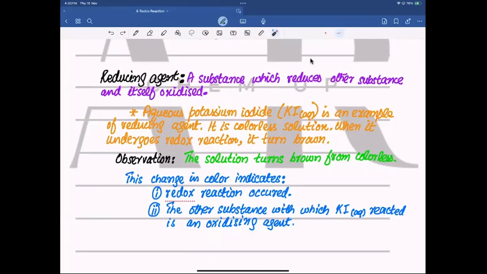If the same thing is asked by the examiner and they ask you the color change, you will write: solution turns from purple to brown. It occurs very readily. When you are doing this, you are not going to observe the colorless thing. You see that purple is disappearing and at the same moment, the brown is coming. So you are not going to observe a transparent solution in between. Yes, Khatija, did you understand? Yes. Okay.